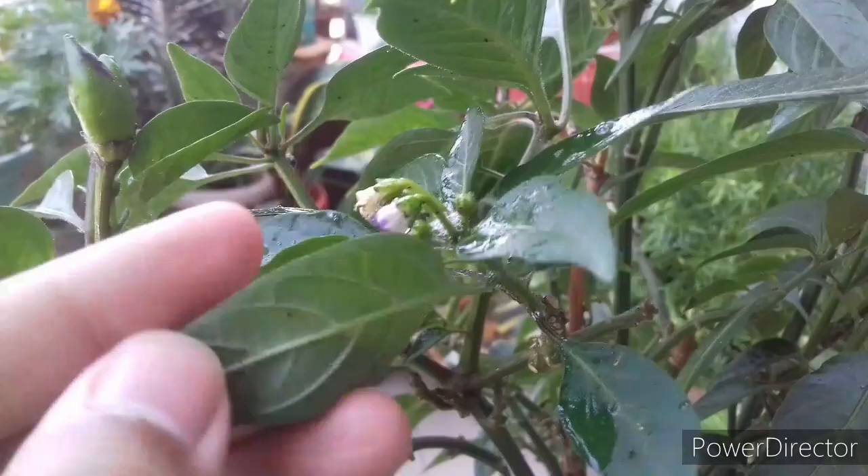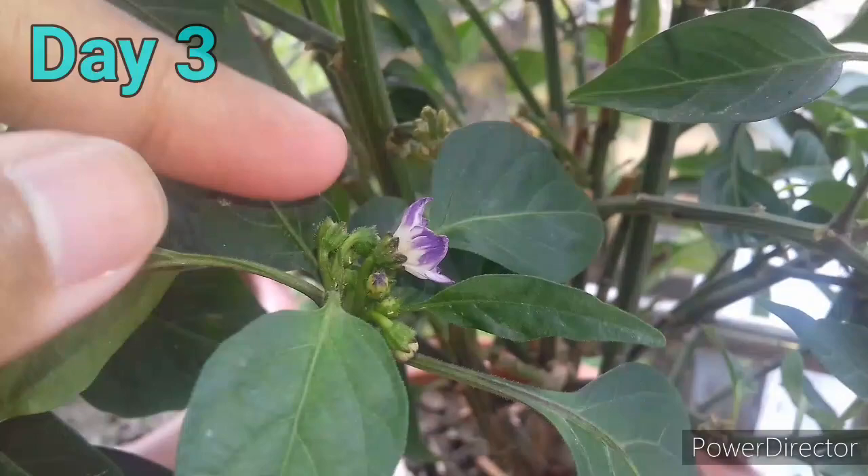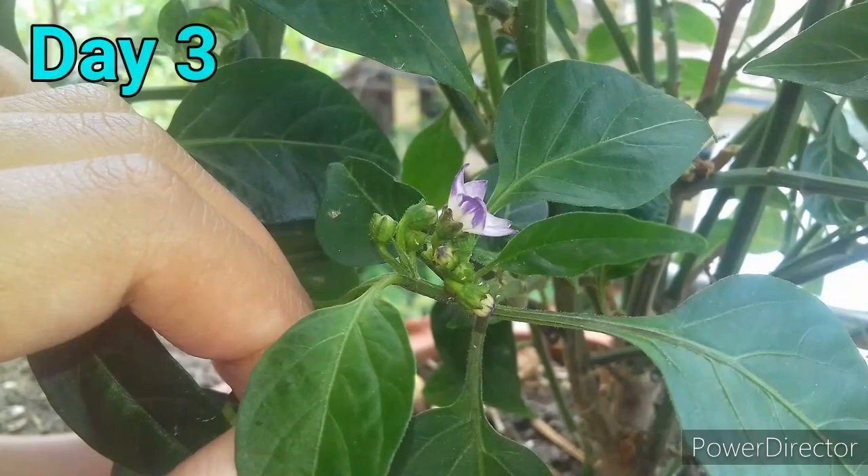The second day the aphids were dead, but I did not stop spraying because ants were still running on the plant. So on the second day I used this spray about 2 times. By the third day aphids and ants are fully washed out and the leaves turned so green and shiny. So this pesticide 100% worked and it is homemade and non-toxic. This pesticide is also effective against mealybugs, spider mites and whiteflies. You can use this pesticide twice a week — spray your plants in the morning and in the evening.